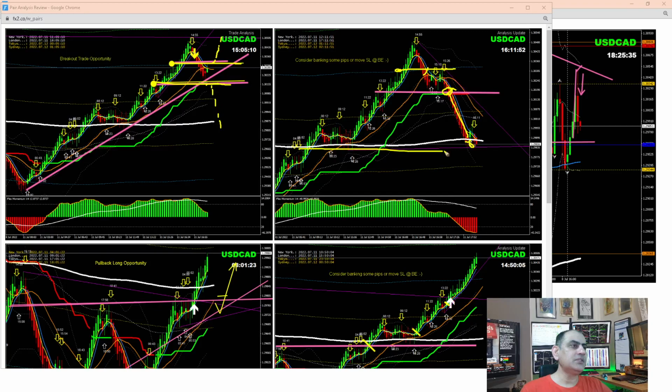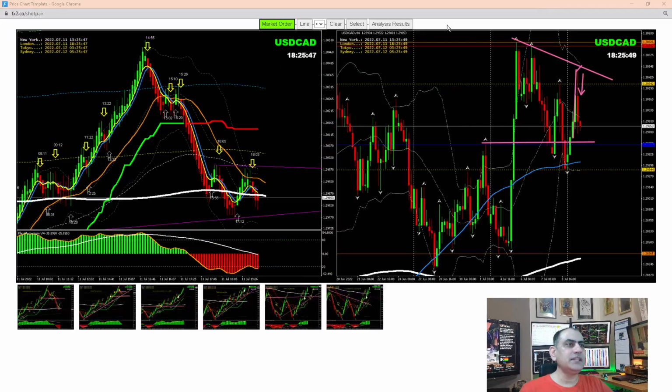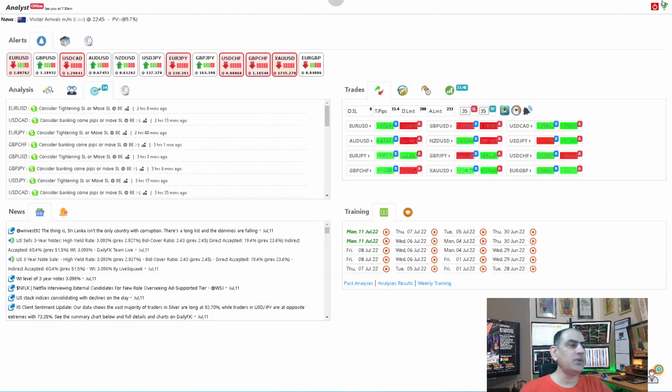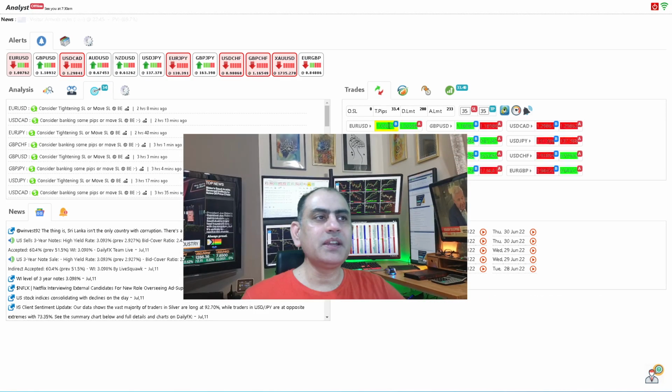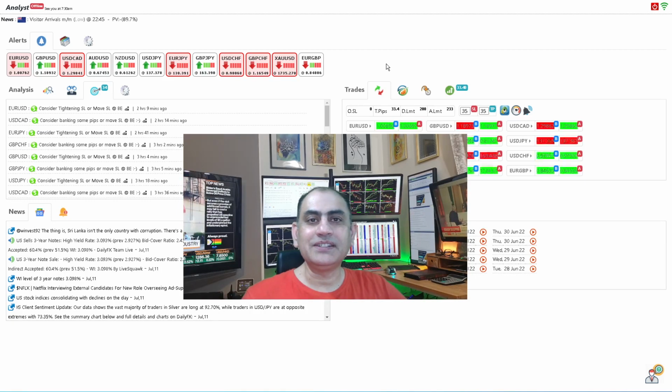As soon as the price hit the support level, I said to my traders, guys, it's time to enjoy some profit. So we had an amazing long trade and short trade on dollar CAD. All right, guys, I hope you enjoyed all this analysis. As you can see here, how we analyze the market in 4 hour and how we analyze the market in intraday, and entry and exit, refining entries and exits, and banking pips every single day.